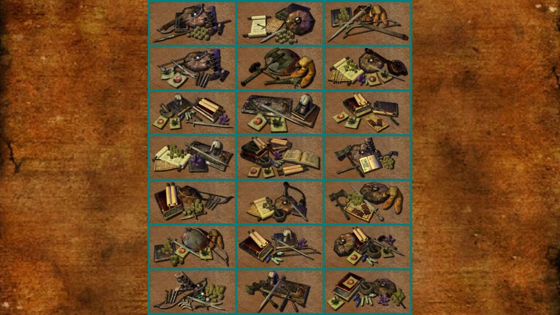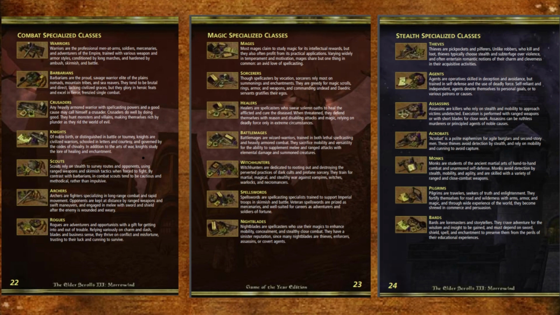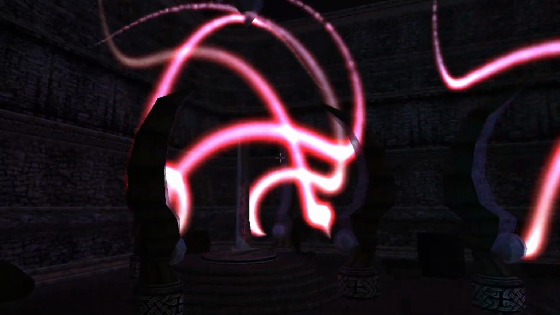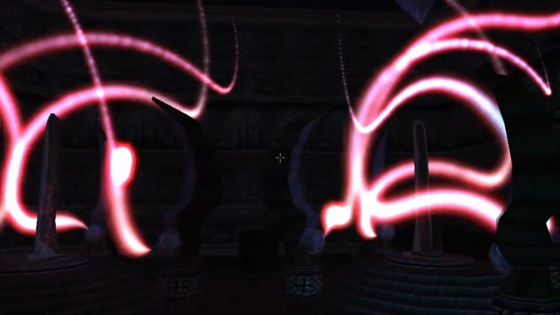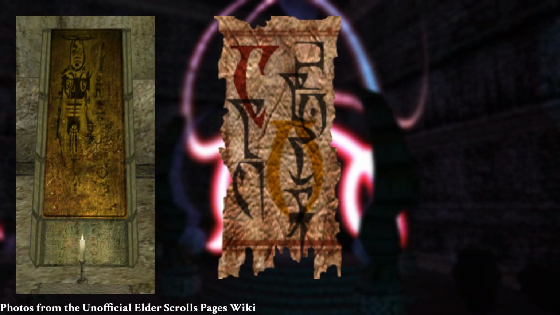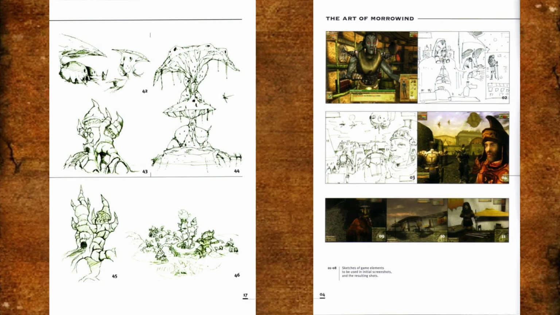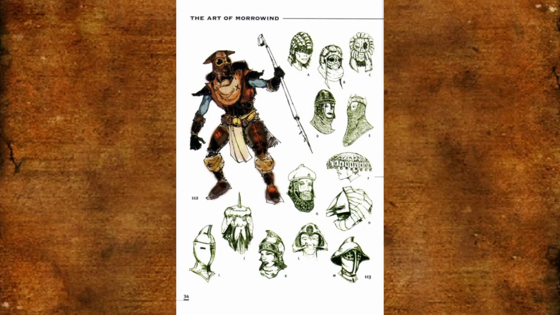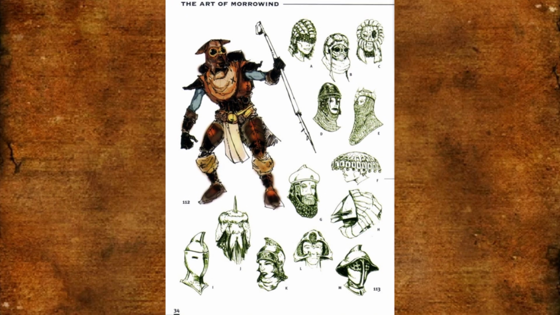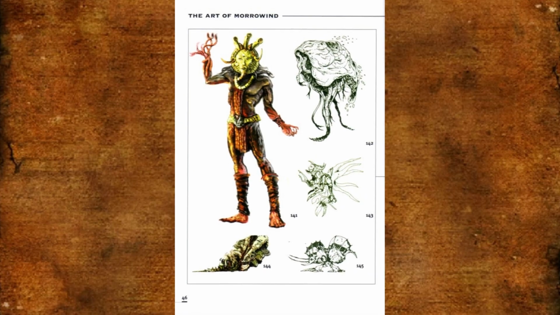This is a nice touch, and I think these provide good visuals for the attributes and skills each class specializes in. You can also see art in different places across Vardenfell, like on shrines, banners, and signs. The Art of Morrowind is a book that's filled with both concept and final images made for the game. The pictures in this book are spectacular, and I highly recommend checking it out if you're a fan.